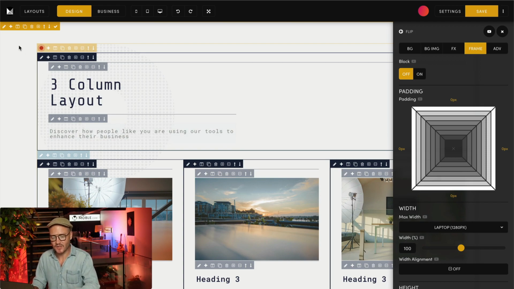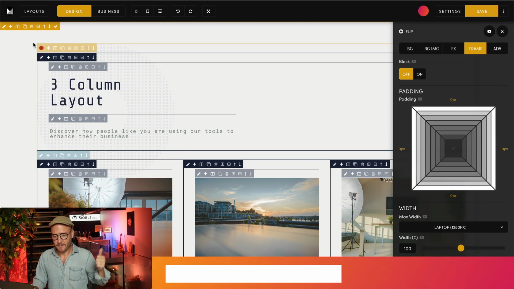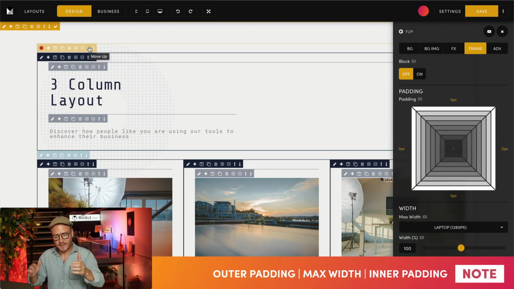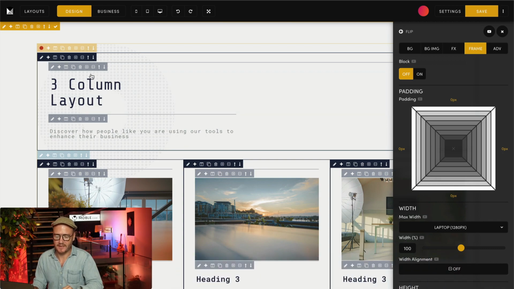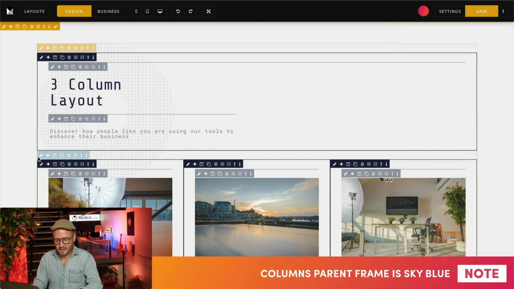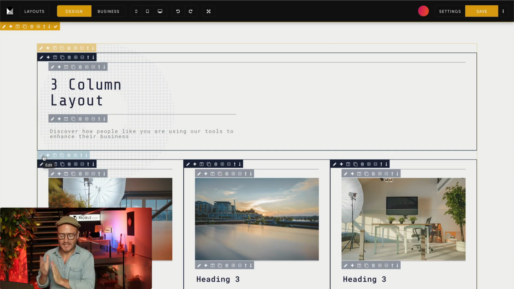But now it's just essentials. So it's essential that you know what this frame structure is. We've got bold mustard on the outside for outer padding. We've got lighter mustard for our max width, and we've got bold for our block, which we put padding around for our components, which are in the very inner. Okay, so the two bolds are for padding. And then just as a little trick here, you can see this one's a little bit different because it's got columns. So you can see our columns here have a parent blue. And again, we're going to cover this right at the start of the intermediate session.